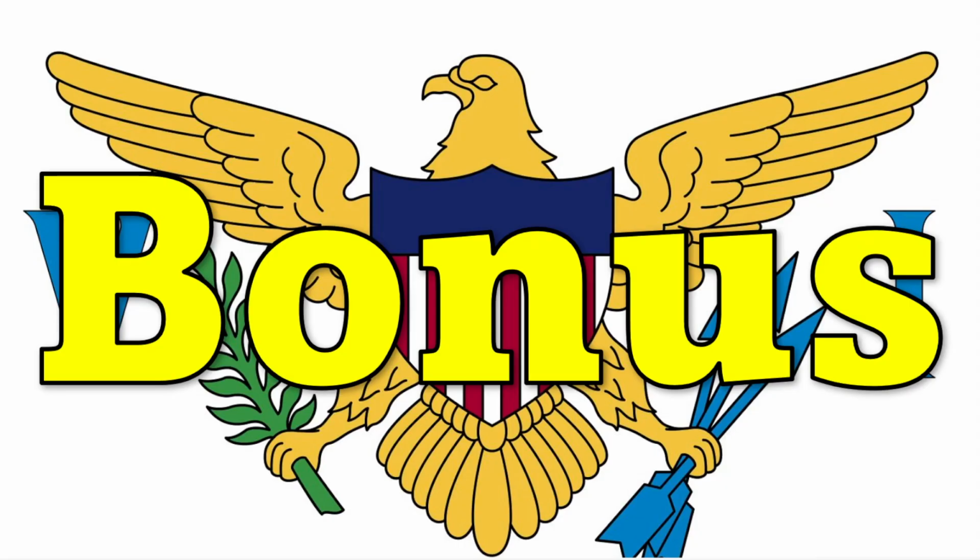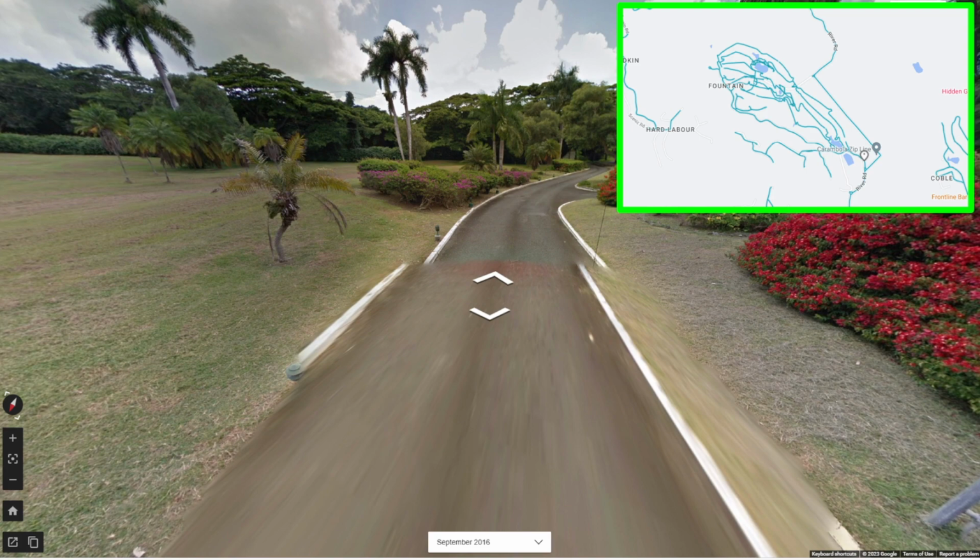And yeah, we've got a bonus though. And this is the golf. I'm pretty sure this is the golf club that you get in the US Virgin Islands. Feel free to correct me if I'm wrong. But in this region of the South Island of the US Virgin Islands, you get this kind of blur car which has the red present but it's not completely covered. It most likely means you're along this place or region called Fountain.